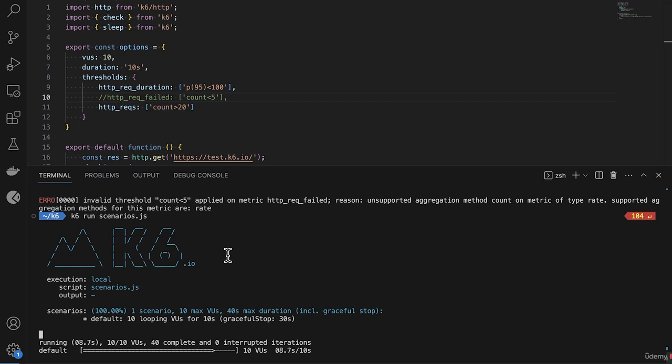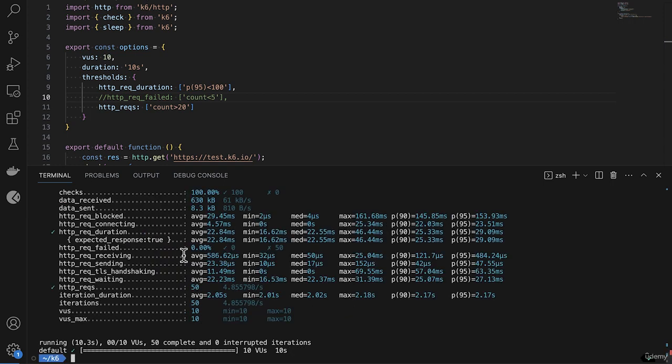I'm going to fast forward to the end of the report. What you will see here is that this metric is passing, so we are within what we expect. There is also a secondary aggregation method, and this is called rate. Essentially, rate checks how many requests, for example, have been sent per second.